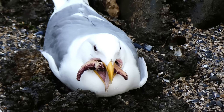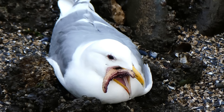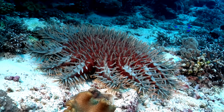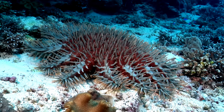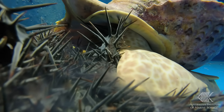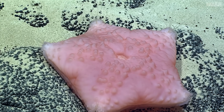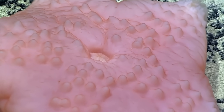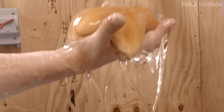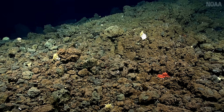If you aren't good at running away — which we've established is the case with sea stars — you need other ways to protect yourself. You can cover yourself with sharp spines like the genus Zoroaster, or the crown of thorns sea star. But there's always an animal that figures out how to get around that. The cushion star Teraster tessalatus got a little more creative — it evolved a way to create and expel toxic slime from a little hole on the top of its body. Not a little bit of slime either — a lot of slime.